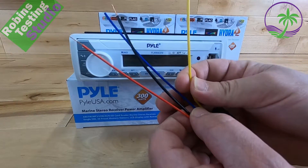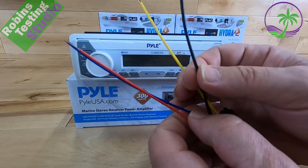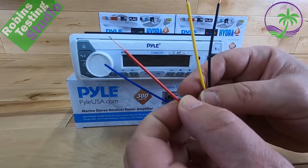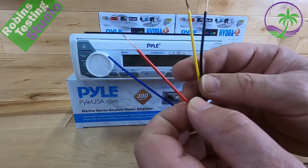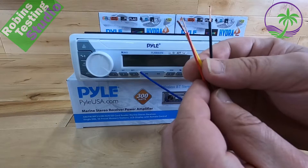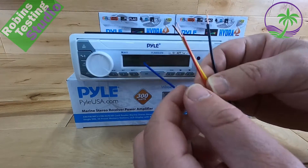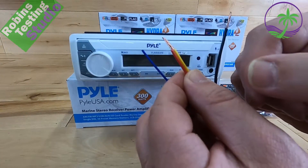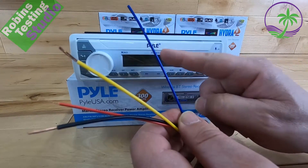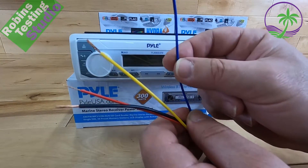You are going to see a constant power wire, which is the yellow cable — it's always the heavier cable. Then you're going to see the negative ground, which you want to hook up first — always hook up the ground first. Then you're going to have the red wire, which is your accessory wire. This allows the unit to be turned on and off with a key on the boat or ATV. If you connect it directly to the yellow constant power wire, whenever the unit's turned on it's on, but there will be no memory presets if power gets killed every time. The blue wire is for amplifiers — this remotely turns on the amplifier so when the head unit goes on, it triggers the amplifier to turn on, even though the amplifier has constant power.